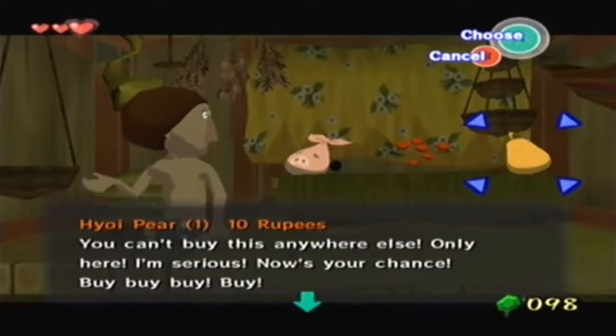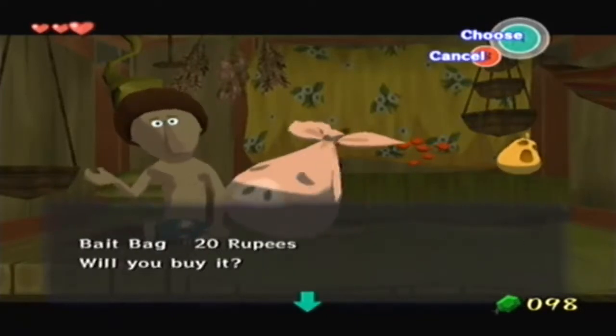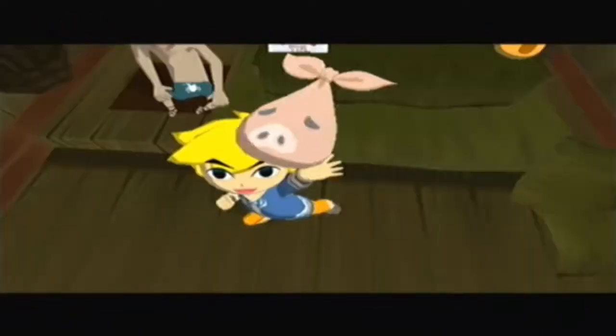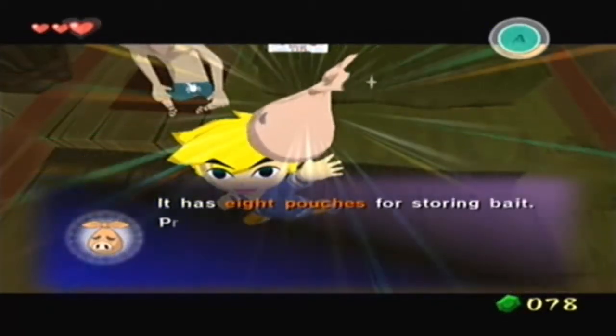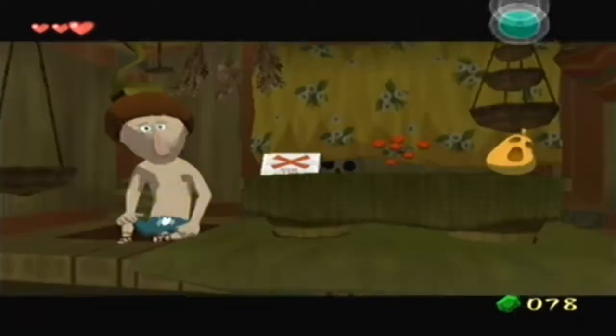Buy, buy, buy, buy. I forget what it does. Let's buy the bait bag. Will you buy it? You got the bait bag. You can keep plenty of bait in this convenient satchel. It has 8 pouches for storing baits. I can't bear reading all that.